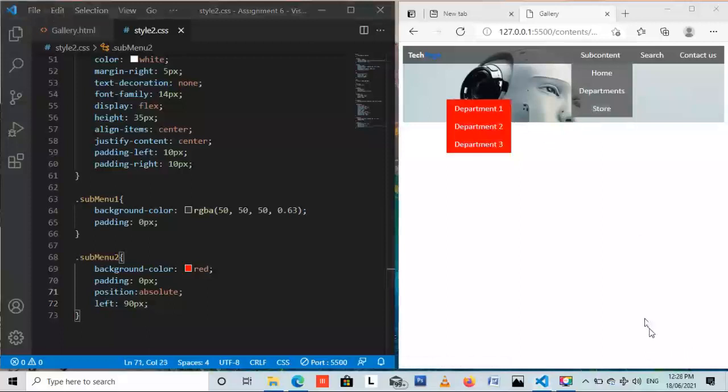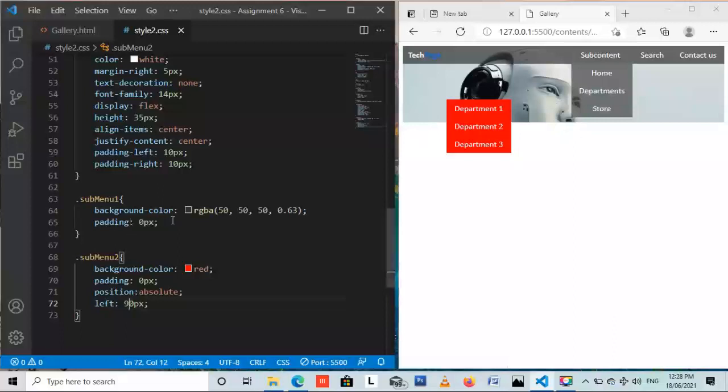To the left. Now this 90 pixels to this left. So if I shift this to maybe 10 pixels to the left, it's saying 10 pixels to this overall left, and I want it to be this left, not this left. So let me first take about 90 once again. That would mean that the original main menu I have to define as absolute, so that its reference point will start from here, not the left of the entire page.